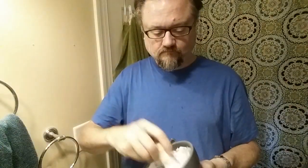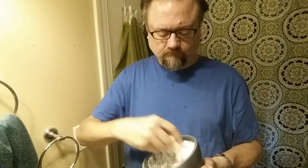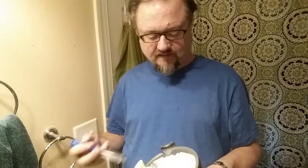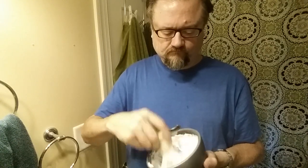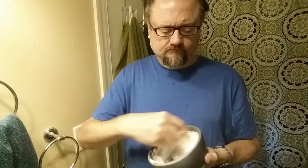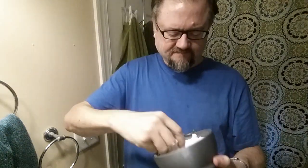I have worked up the soap about as much as it looks like it'll go without adding more water, so I'll add a teaspoon. Looking good. Because of the way it looks, I'm going to add in half-teaspoon quantities because it just has a wonderful sheen to it. I don't have a lot in the bowl compared to amounts of lather that I normally have, but it looks like it'll still be plenty to do three passes. I'm going to test it out a little bit — got a little bit of elasticity there. Looks like it could probably use just a little bit more water.